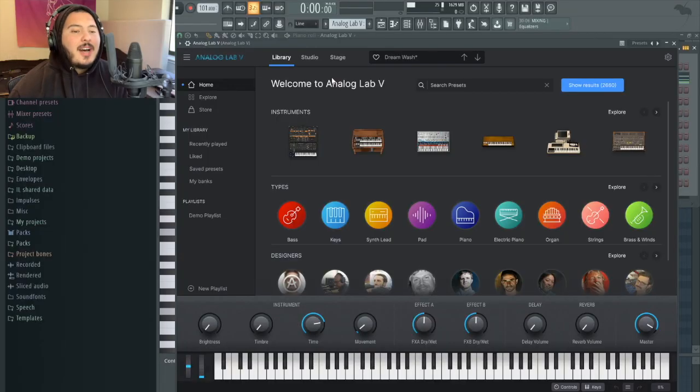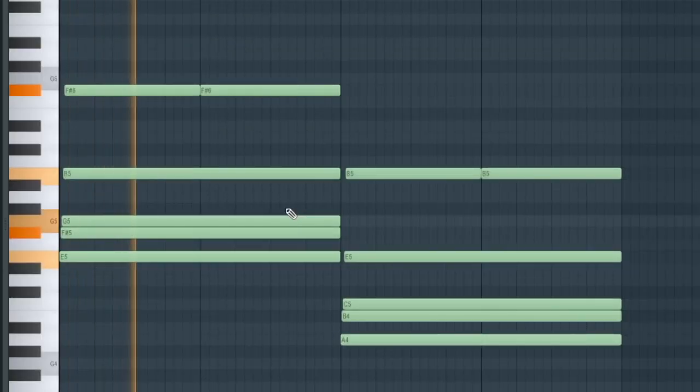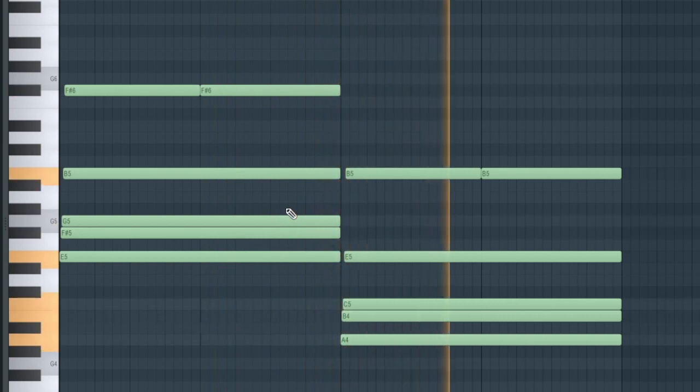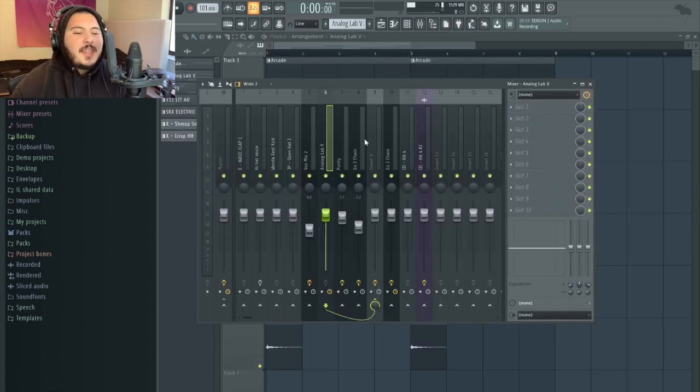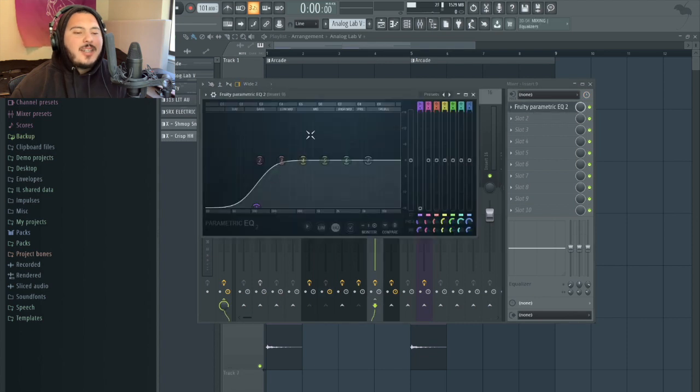So I went into Analog Lab 5. I got this preset right here, and then I built these chords right here. You know what I mean? So it kind of has the vibe of what an electric piano usually gives, but it just has a different tone, different texture, and it's way more ambient. And when you're doing these Drakeo type melodies, a lot of ambience is going to go a long way. You feel me? It's very essential to the sound to have some ambient sounds in there. And then for that, the only effect that I have on it is really just a low cut. That's just to save room for the bass.